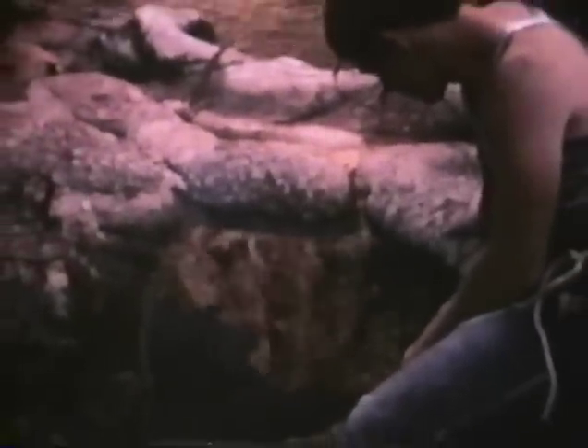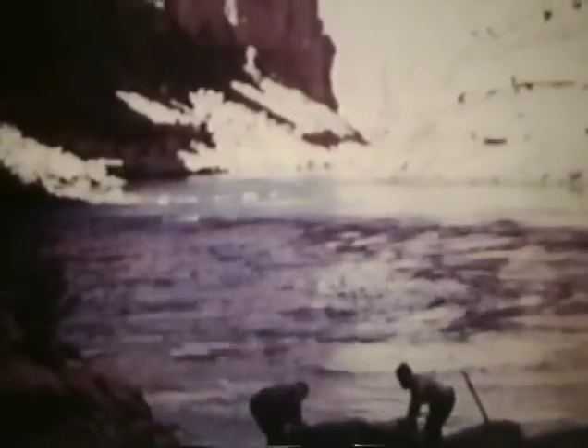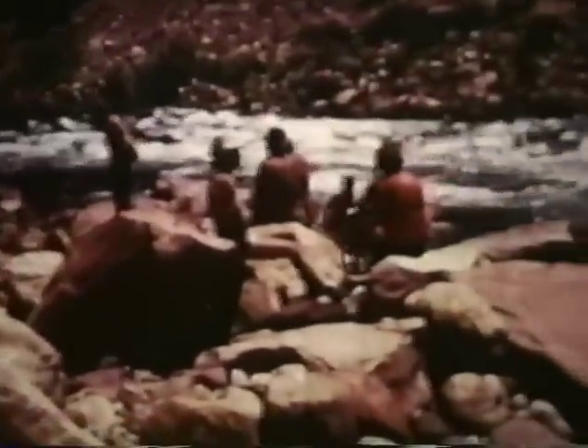Beautiful reflections — that's a double reflection from the sun shining on the cliff across the river. We have to carry the rafts back down to the river because it's low tide now. The river fluctuates every time somebody turns on another toaster in Los Angeles, between morning and evening.